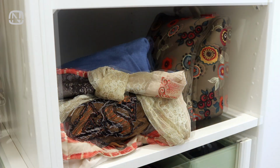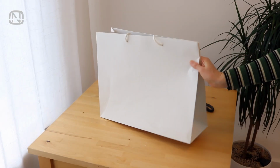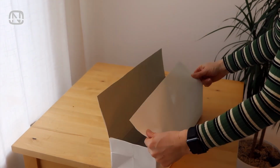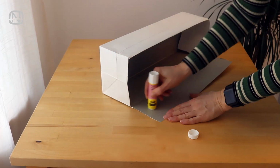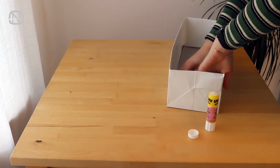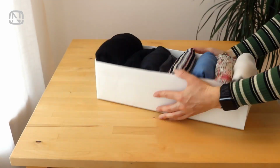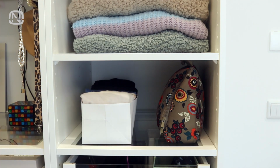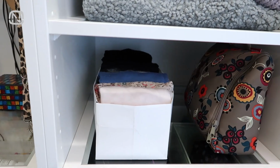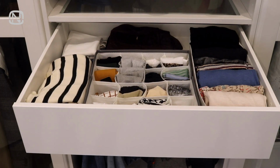But I have a trick for you, and you don't even need to spend money on special organizers. Take a regular paper gift bag, cut it to the desired height, and fold the edges inward. Now you can stack all your thin sweaters in here and place the organizer on a shelf. Finding the right item is simple, and if you pull out one sweater, the others will stay in place and the shelf will always be tidy. You can also place an organizer like this in a drawer to create structure there.